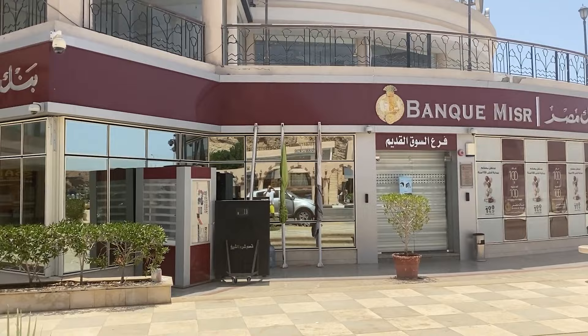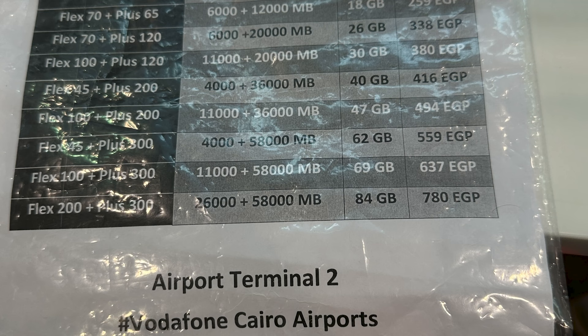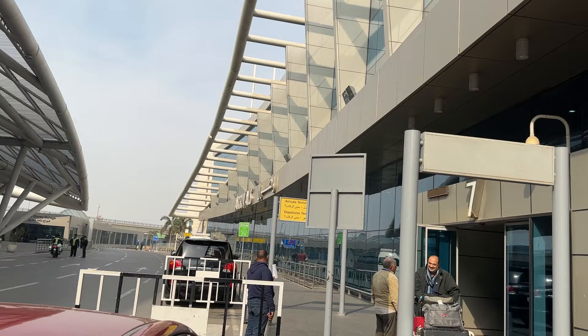Your passport is needed during currency exchange. Buy a SIM card from the airport — I took Vodafone as it has amazing coverage in Egypt. I paid 500 Egyptian pounds for 40 GB and 250 Egyptian pounds for 18 GB data. Most importantly, if you want to save a ton of money, do not take a taxi from the airport or book a taxi online from an agent — it is a total rip-off. Instead, use Uber when in Cairo, which is the most affordable and cheapest taxi option.